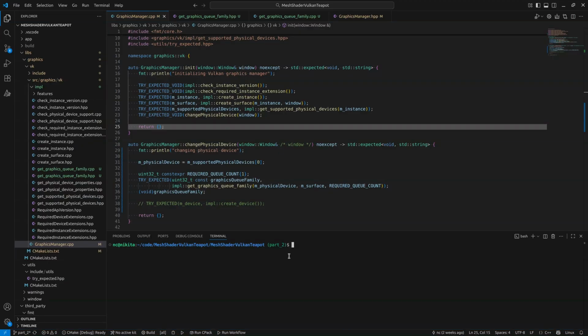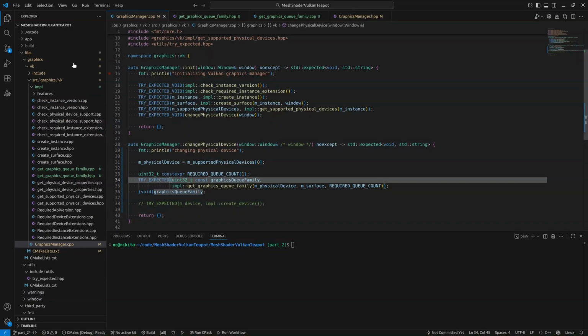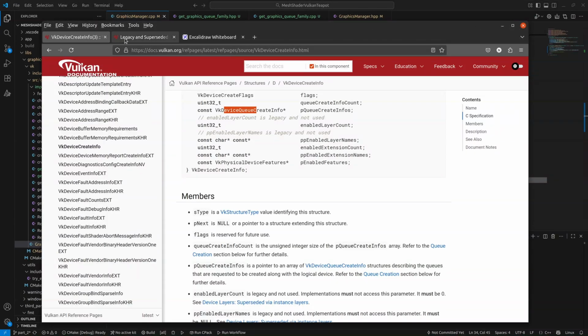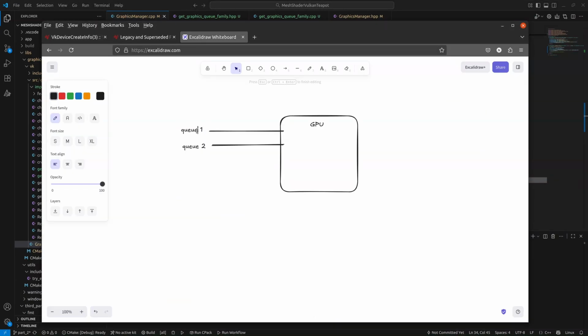Here we are working with queue families, not with queues directly, but with families. This should be queue family if we follow the Vulkan API. You have one family and you have multiple queues. You can specify priorities, as we can see, and the runtime theoretically can somehow do something with these queues inside the family.